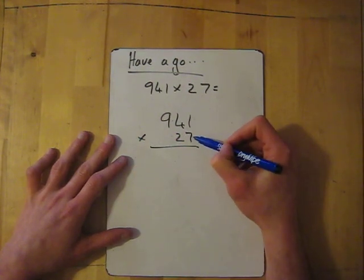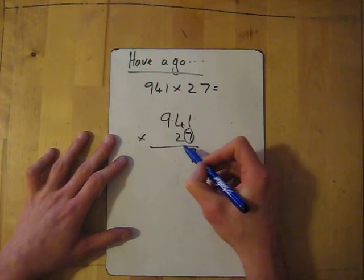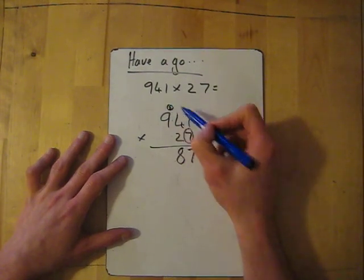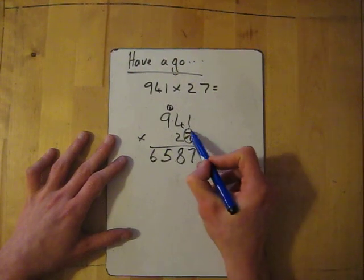So, start with life 1. Kill everything above. 7 times 1 is 7. 7 times 4 is 28. Put down 8, carry the 2. 7 times 9 is 63. Add the 2, 65. So we've done life 1.